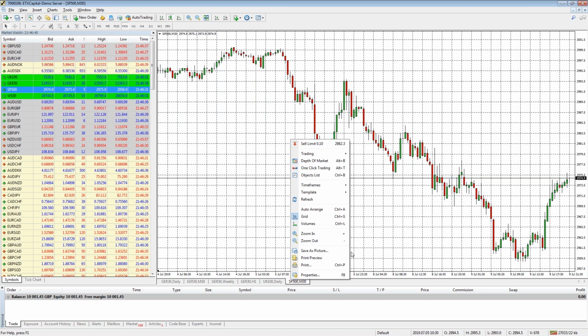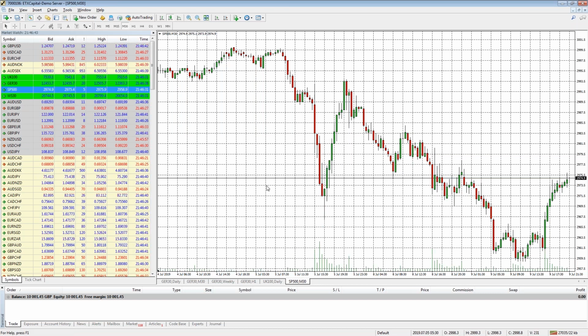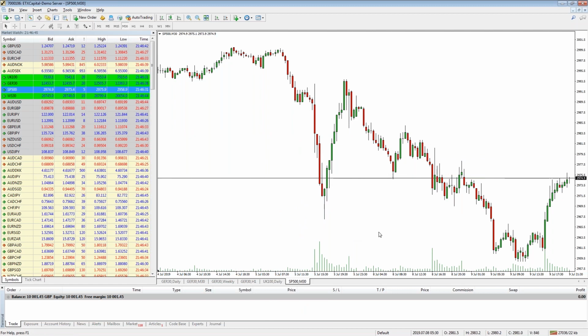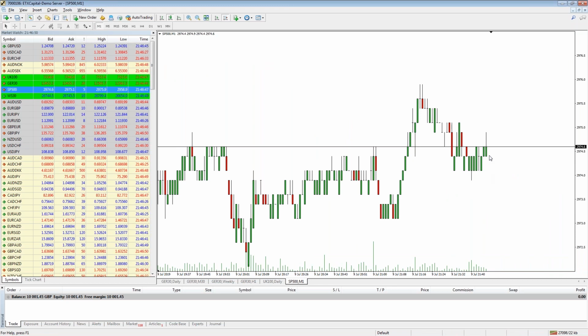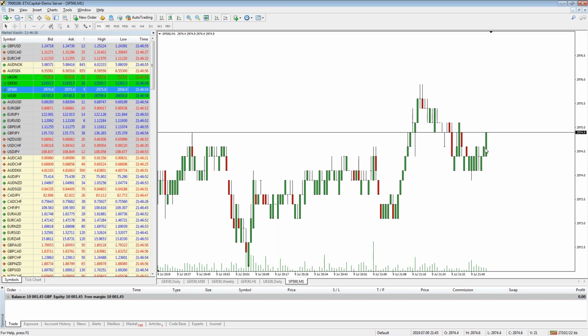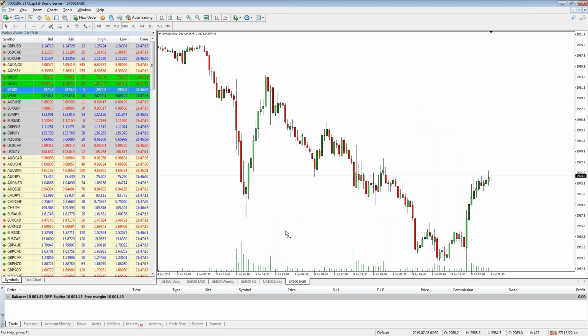Zoom in, volumes. We saw that earlier. Let's turn the grid lines off, and you can see the volumes at the bottom there. Depending on the time frame, it'll show you how many ticks have been on that particular bar. So in this bar chart here, we go down to the bottom. There's been 16 price changes in this minute, and during the busier times you'll get a lot more than that, but as the market dies out in the evening session, those tick volumes will start to drift off as the volume's not there.